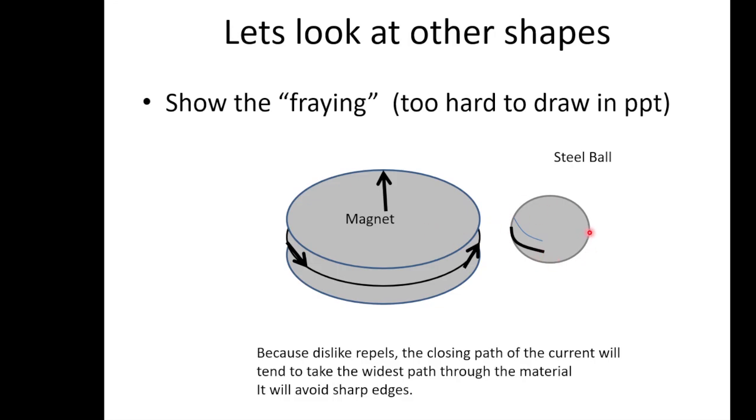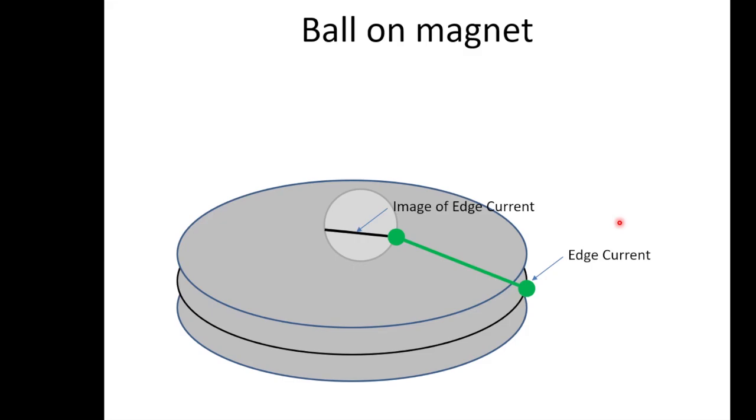Don't have these models worked out perfectly right now, but we showed you a demonstration using ball bearings in the demonstration video. And now we're going to use this image, even though we don't have all the stuff worked out, to show you why the ball bearing stops near the edge. Okay, so if you release a ball bearing on top of, we're using a circular magnet here, there's going to be an image induced of the edge current in that magnet. Right now, we're not considering the halo current because the halo current is orders of magnitude smaller and it's very far away. So the number one attraction to this ball bearing is going to be the edge current.